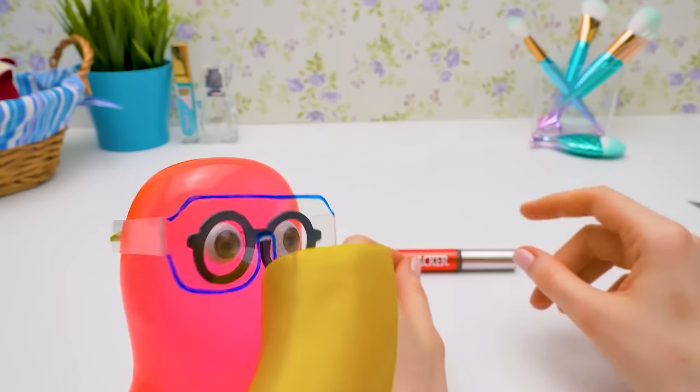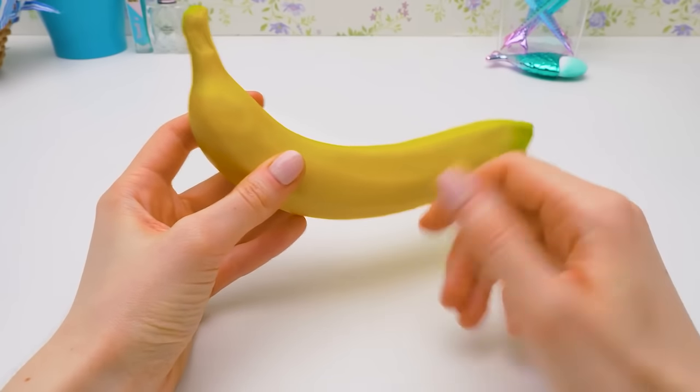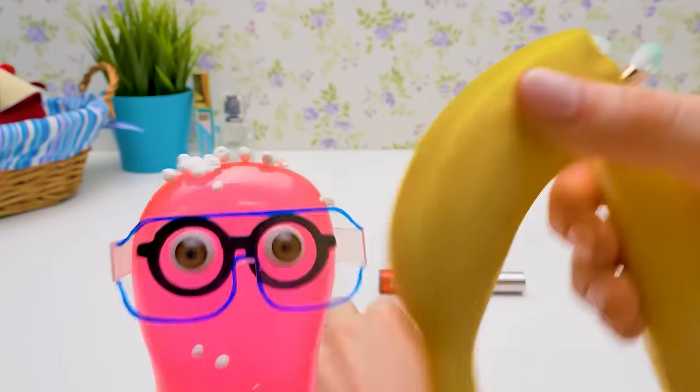Don't ask what for. Will do. Who could have thought that there would be cement inside of an artificial banana? If you're surprised too, give a thumbs up. It wasn't easy, but it's done. Thank you, my little master.